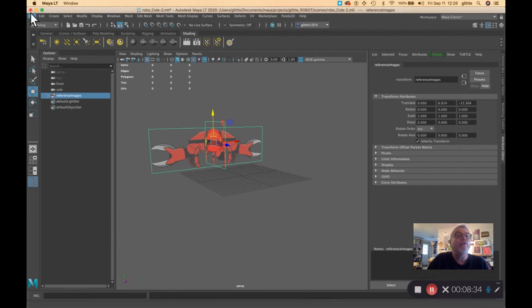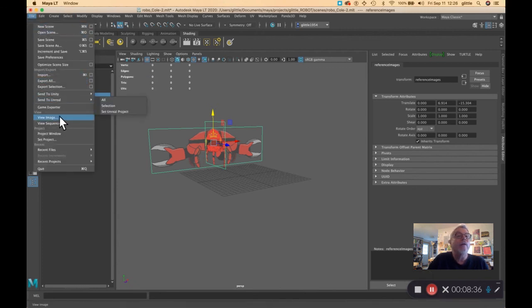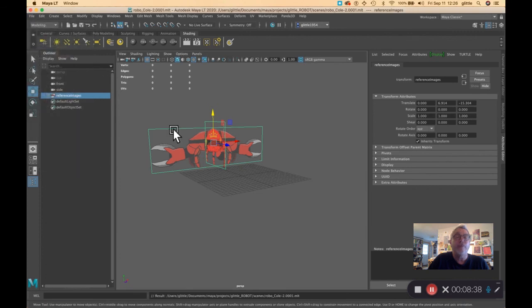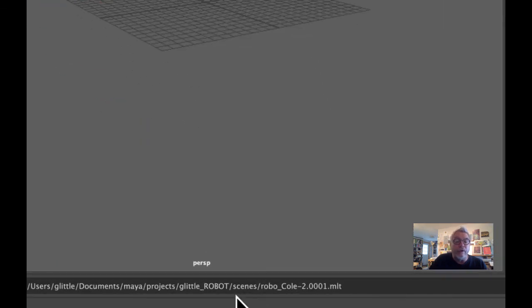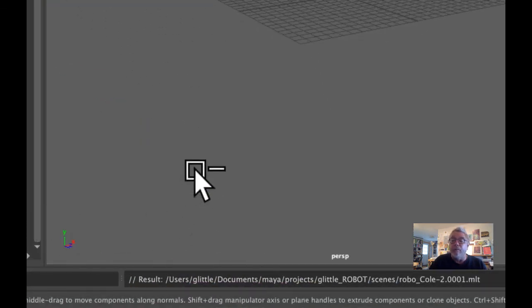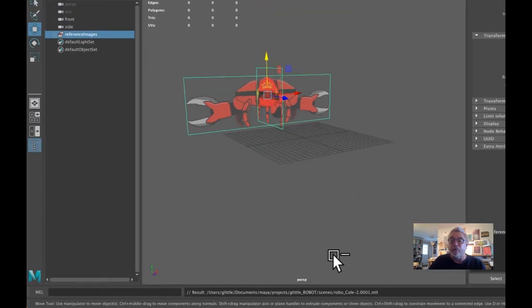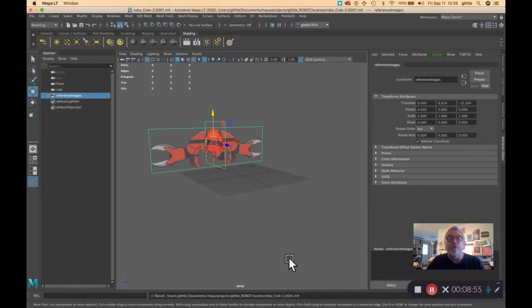I would then go up to File, and I would do increment and save this version. And you can see the newly saved version showing down here has .0001 added to it. That is the increment. The next one will be ending in .0002. Okay? All right. So check that out. That'll help you get set up, and you can work from there.